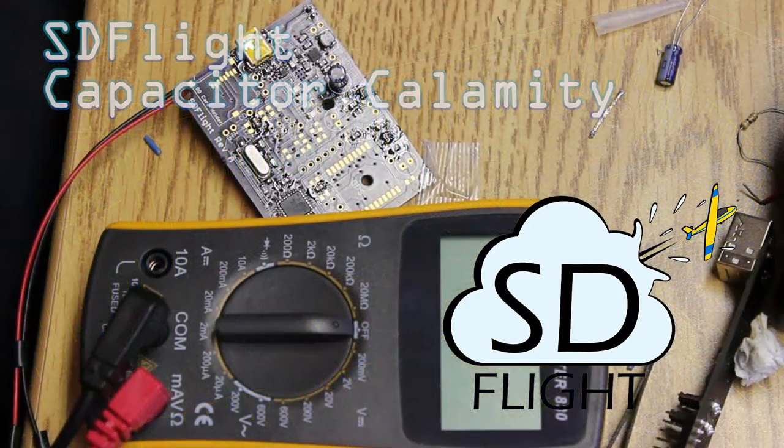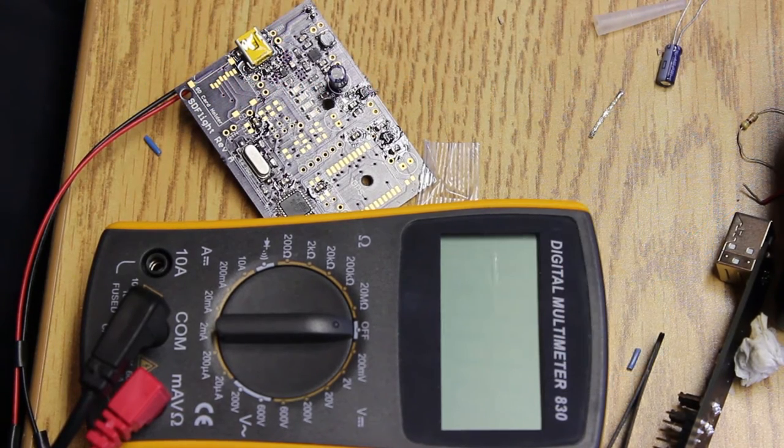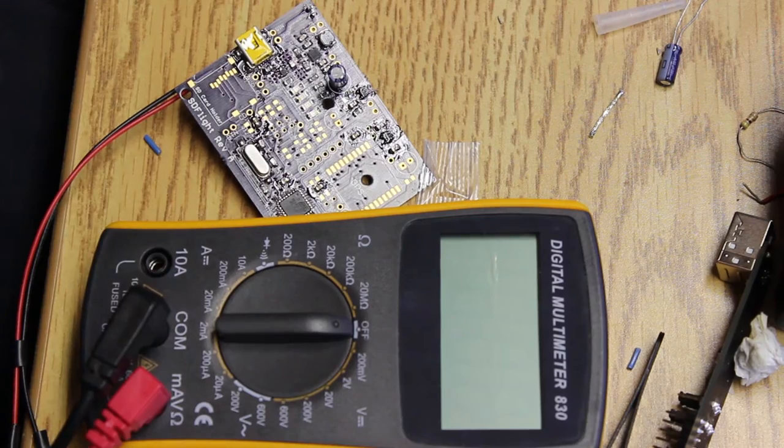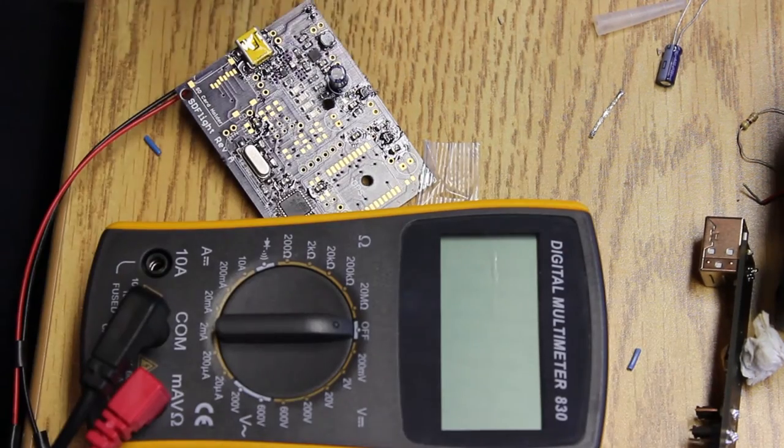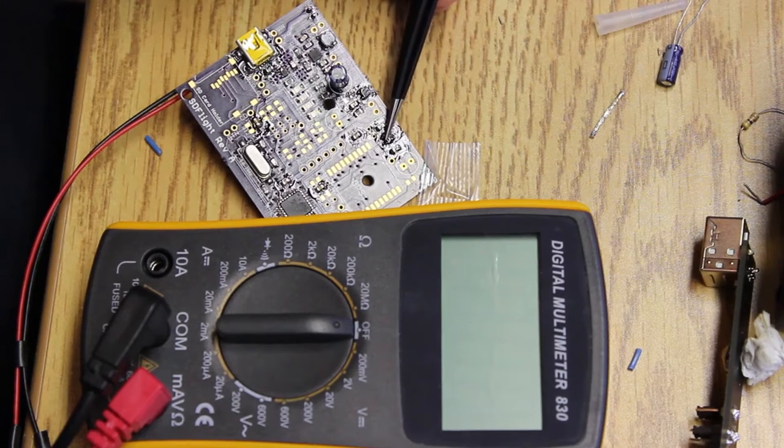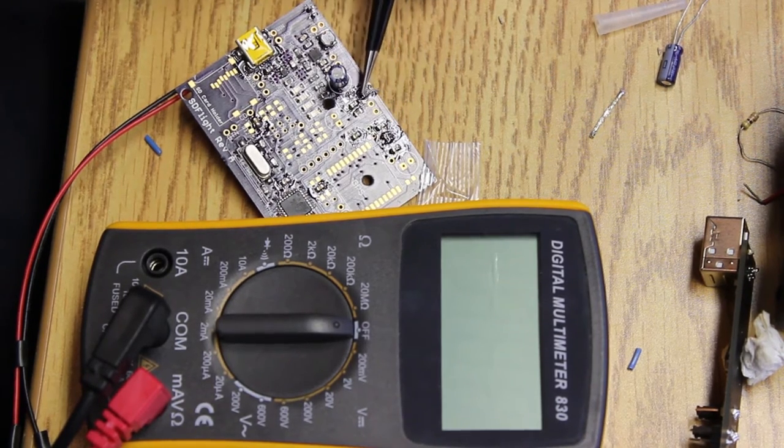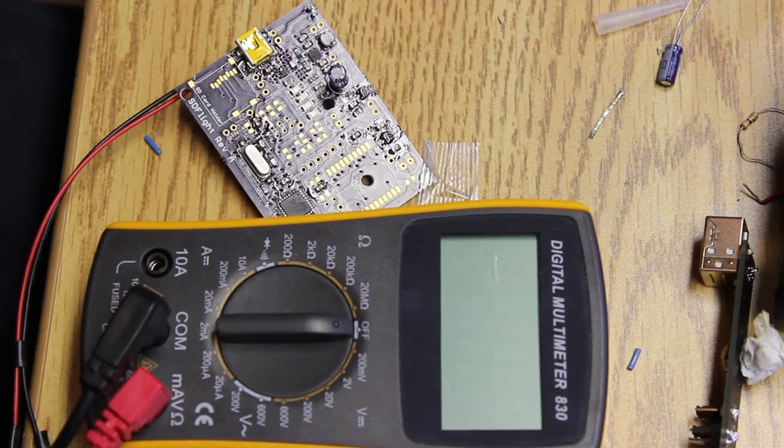I have noticed a problem with the current design of the circuit board. I have the two different regulators here for 3.3 volts. So I have this regulator here, and this regulator here. The one on this side of the board is meant for the GPS, and the one on this side of the board is dedicated to the SD card.